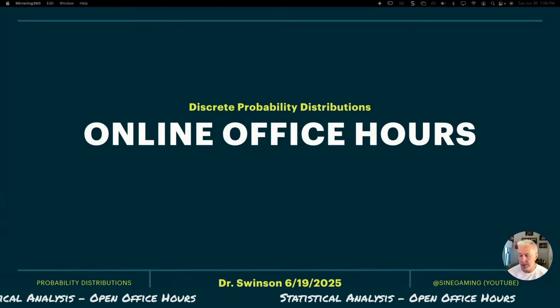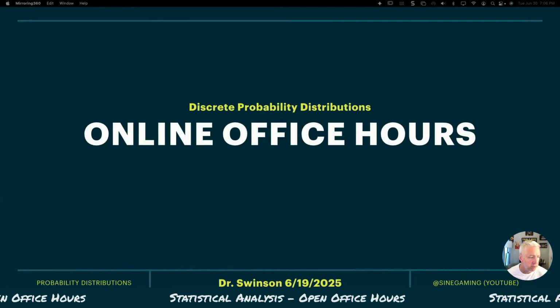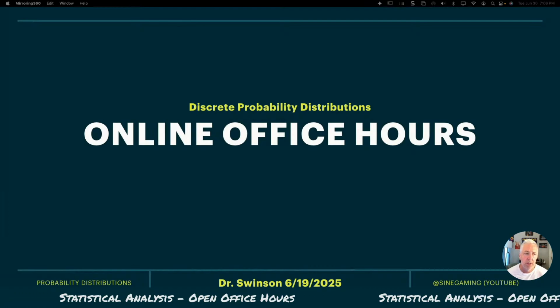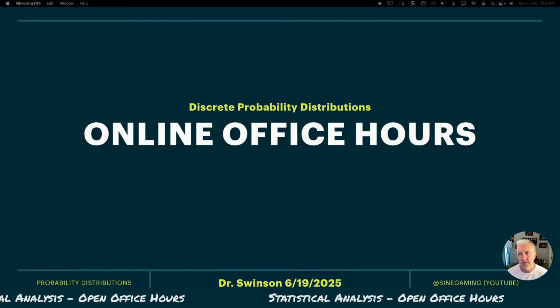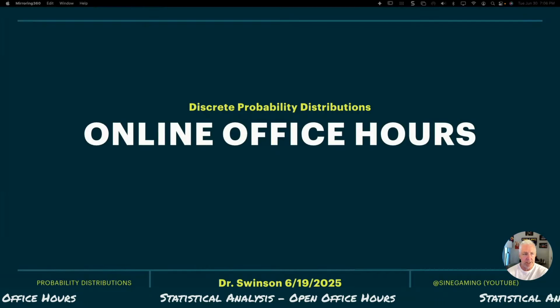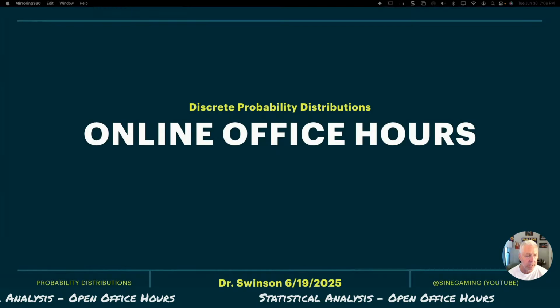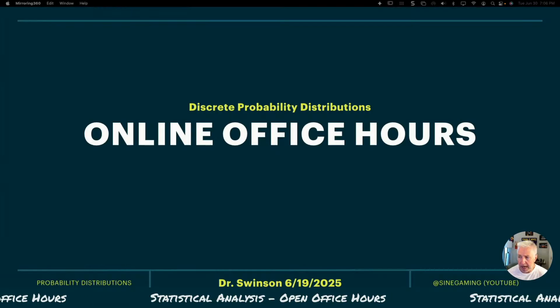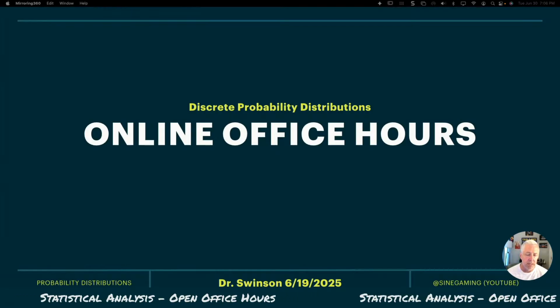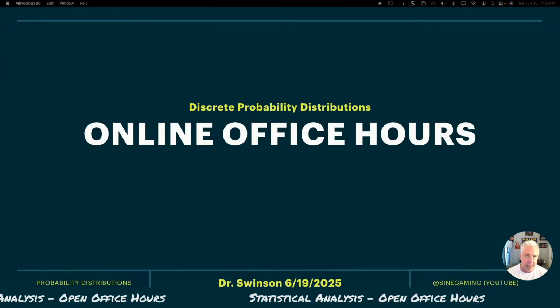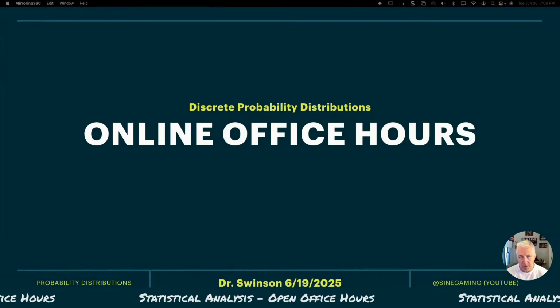So in the summer term face-to-face statistics course, and this is dated from last year, but this is just one that I put together last year with some problem sets and some notes from discrete probability distributions. I want to walk through a few of them tonight, talk about the mean, the variance, standard deviation of the ones that we've been working with.